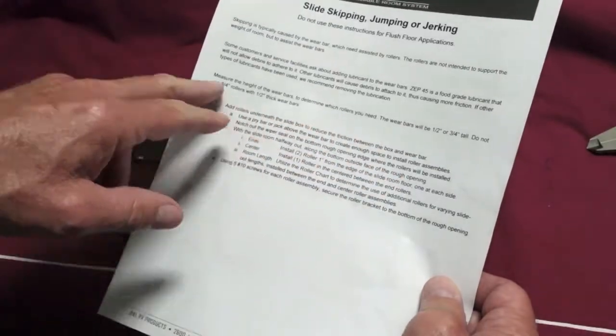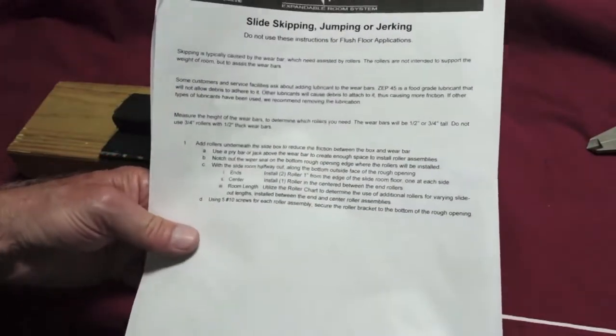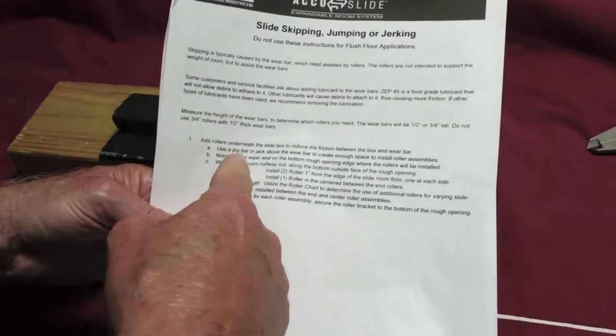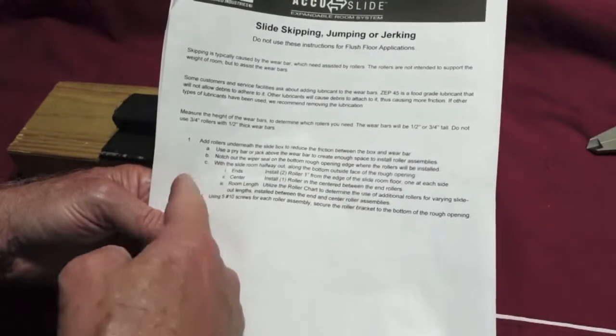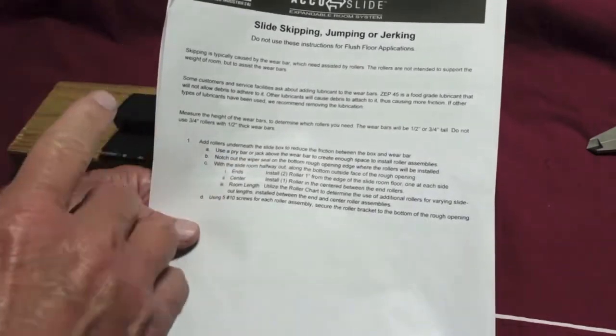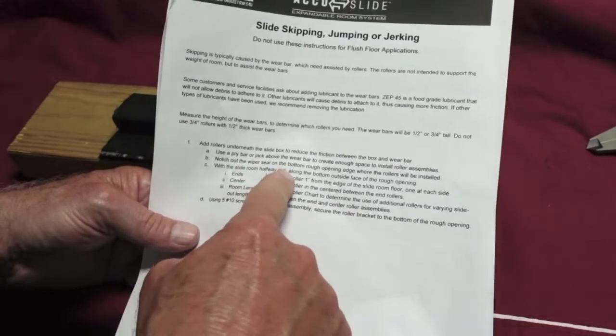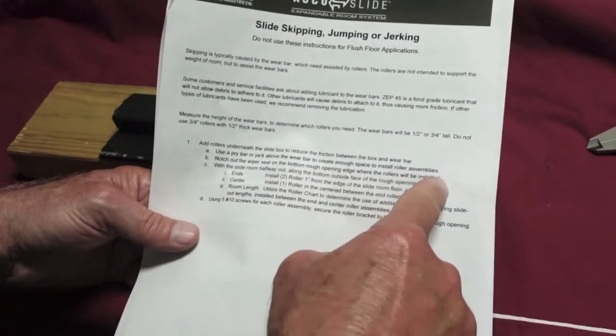Do not use 3/4 inch rollers with 1/2 inch thick wear bars. And basically the instructions on putting them in: use a pry bar or a jack. Yeah, I'm definitely going to use a jack. Notch out the wiper seal, that's the one that's real flexible that you can look out and see the wear bar. They just want you to notch that out on the bottom rough opening edge where the rollers will be installed.